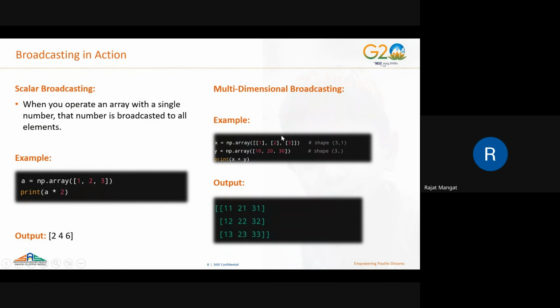So it was of single dimension, only one row. It has 3 rows, so number of rows equals number of dimensions. It will become a 3D array, then you can perform the operations on it. It will become multidimensional broadcasting. The meaning is the same. You are not using any loop to perform arithmetic operations on an array. Multiply, divide, modulus, anything you can perform.